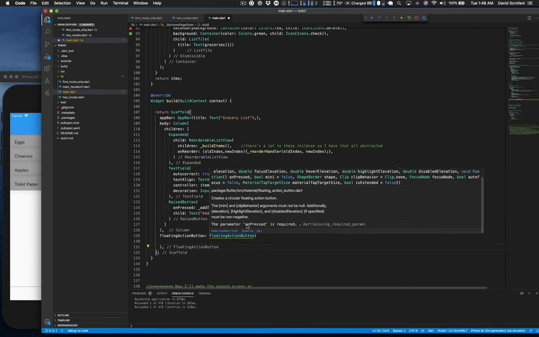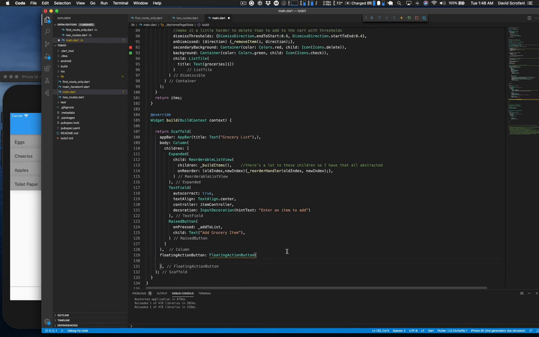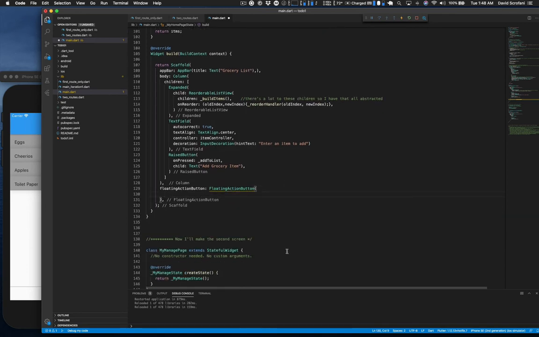Yes, the parameter onPressed is required. So I have to define that. Okay, so in here, that's what I'll do. So onPressed must be defined. I'm not going to put anything there yet. So let's just say onPressed is null. So there's no function at this time. But I have to at least say that it's null.